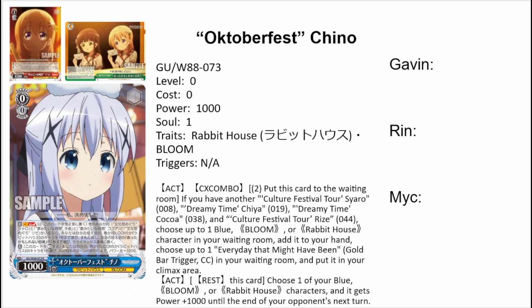That is the math of this card. So, assuming that you have the gold bar in hand, you don't even need this Oktoberfest Chino. A gold bar, the easiest climax to get in your hand in all of the game. You specifically pay 1 stock and pitch the climax to grab a card, and then you have to pay another 2 and sack this to get the climax.